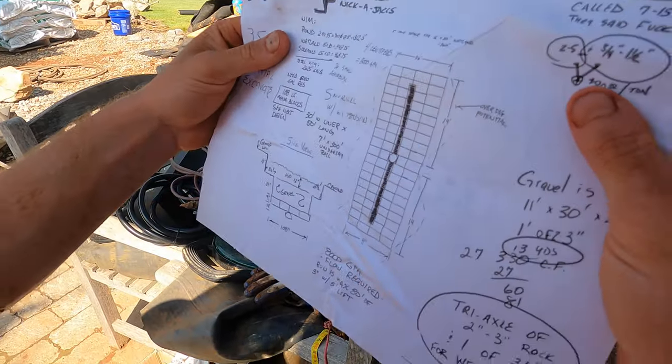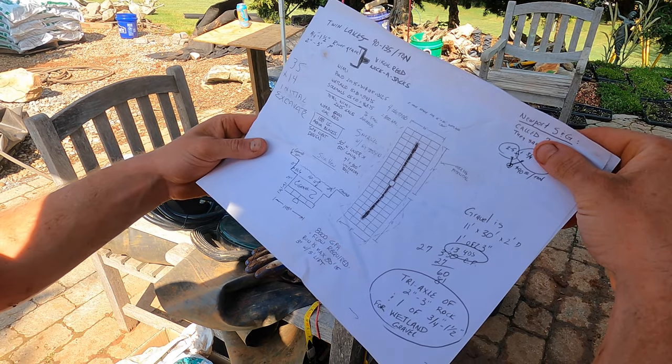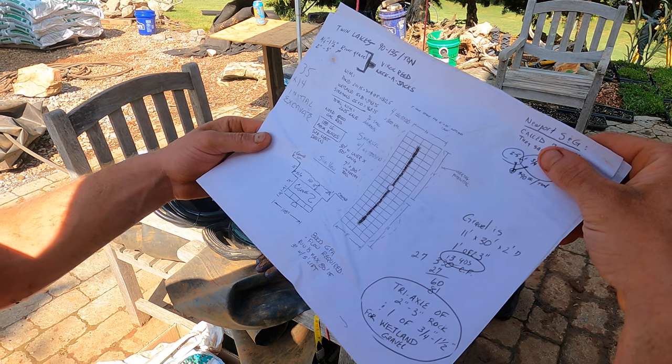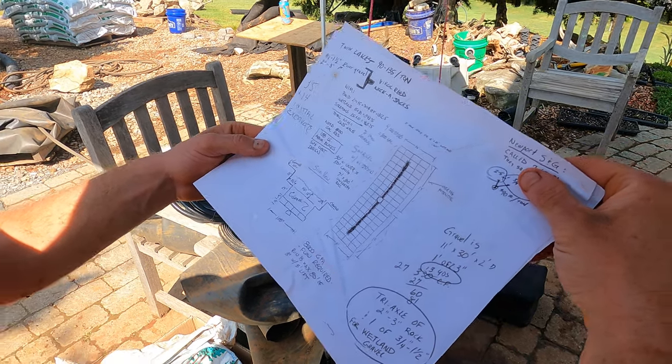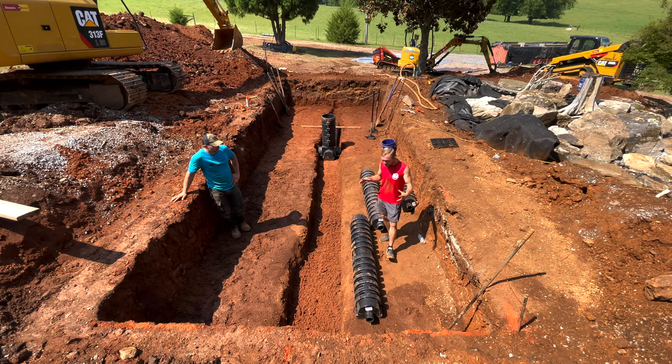The reason we're using smalls is because a wetland isn't necessarily for water storage. It's really about the surface area and the amount of aggregate or river stones that you are going to put on top of this thing to get your maximum filtration out of it. So you can see it's a pretty large footprint that we got, but if you've only got a couple inches of gravel in there, you could minimize this hole down to a third of the size and put 2 feet of that stuff and get the same amount of filtration. That being said, we're not minimizing the hole, we're just using a crap load of aggregate instead. So we're getting the maximum that we can out of this.